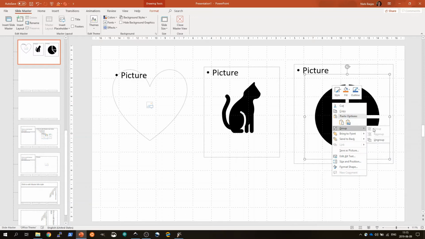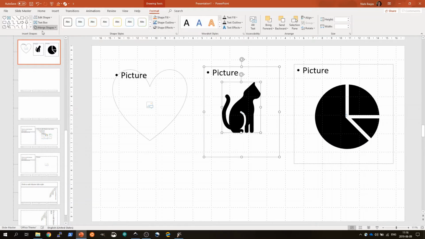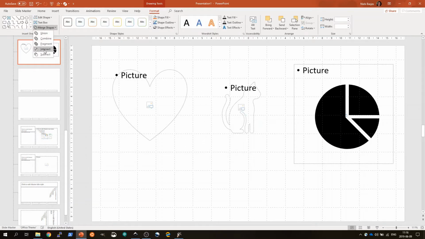And if it's a group, you first must ungroup it. That automatically makes things more complex because here we can just select the placeholder and the cat and we combine them with the intersect, and you can see you have the placeholder.